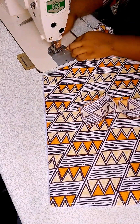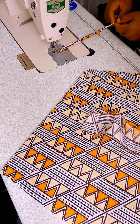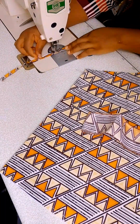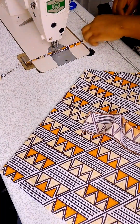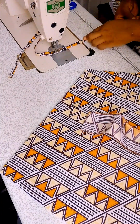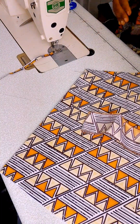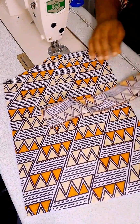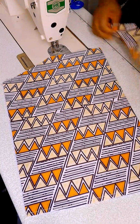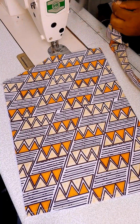Okay, so it can hide the rough edges, and then head over to my machine and just run a quick stitch on that. So you can do it this way, or you just sew on the wrong side of the fabric and turn it out. Me, I prefer to do it this way. It leaves it nice, flat and beautiful. Okay, so I did 2 of that, and now for the one that will guard the center, just go ahead and mark the center, fold it into 2, mark the center.